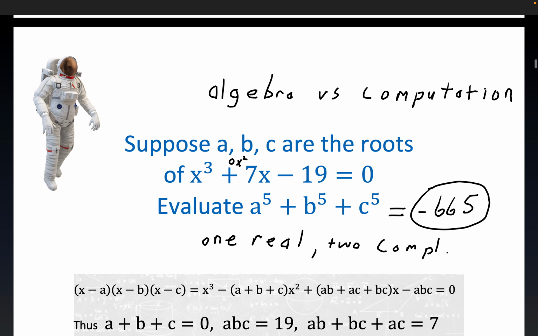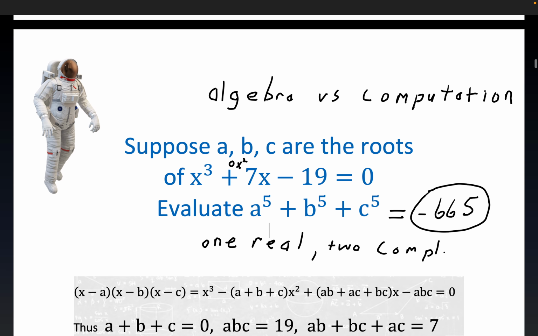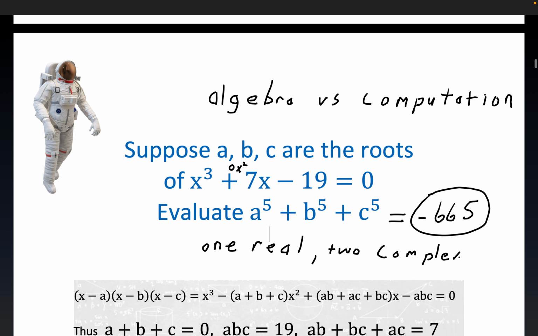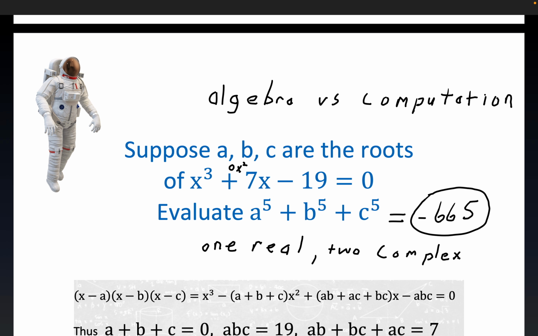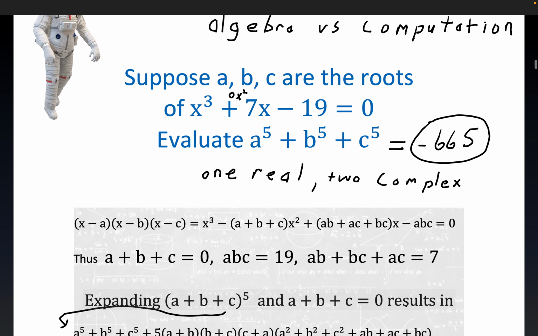And then you have to raise those things to the 5th power, which isn't too difficult for the complex numbers, and maybe not too bad really. But just think of the time, and again, your thoughts, maybe that's okay. But to try to find A, B, and C manually, I think is pretty challenging. And then you're not done even when you do that. Here, it didn't really get that dirty the way we did it here. We used a well-known thing called Vieta's.